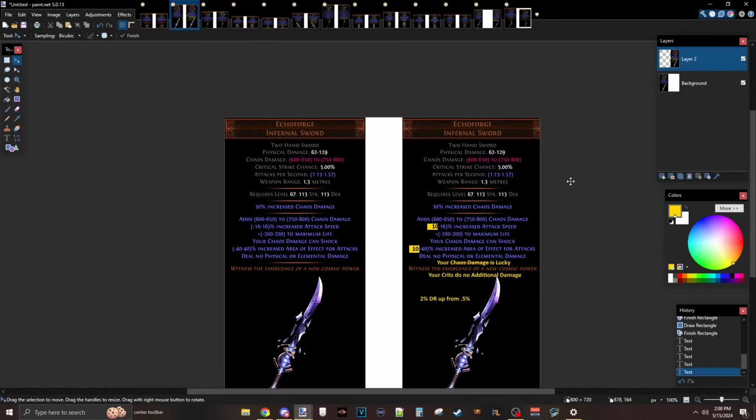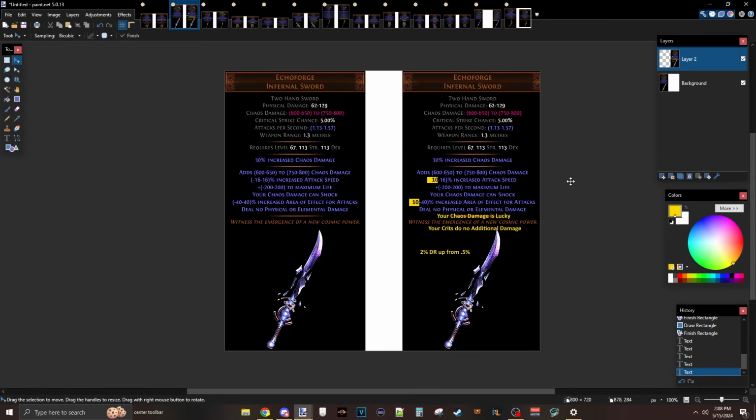Going to Echo Forge, a basically unused item, I think the changes kind of have to be drastic. So for this, I would take the negative values, attacks and AoE scaling is so dumb. I would just make them positive at low end. So instead of negative 16 to 16, make it just 10 to 16. Instead of negative 40 to positive 40, just make it 10 to 40. And just give it a roll range, that's fine. That still makes it basically unusable, so how do we crank it up a notch, right?